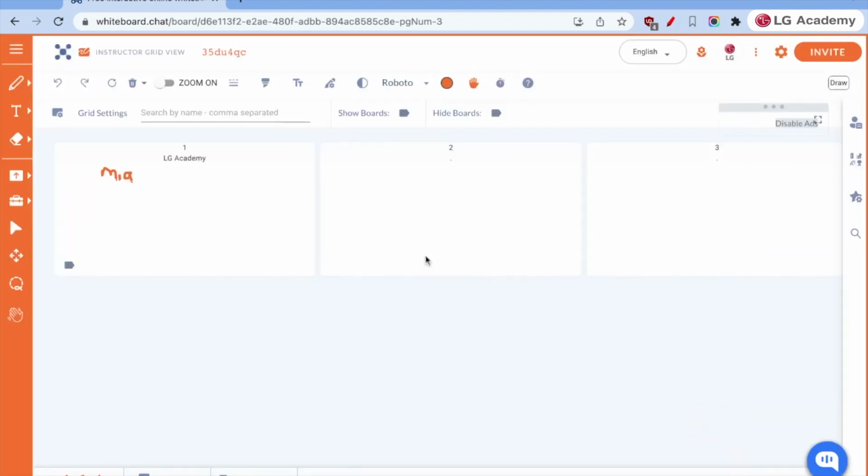And as I add more and more boards, I can see a grid view and I can scroll through it. It's great for watching students learning in real time, demonstrating and making their thinking visible, but also as a fantastic formative assessment as my students are interacting on this. I can have this on my CreateBoard, I can have this on my computer, and I can be floating and supporting them throughout the classroom.